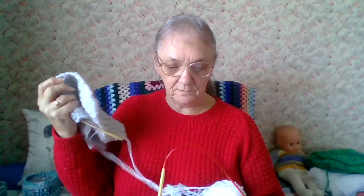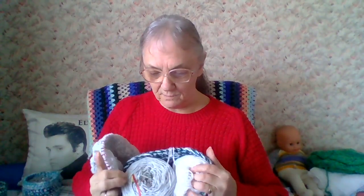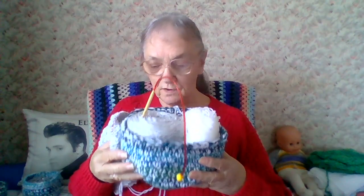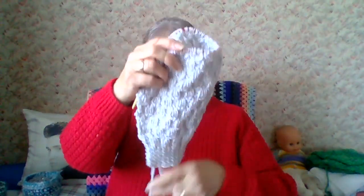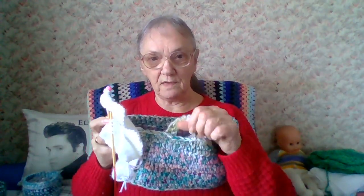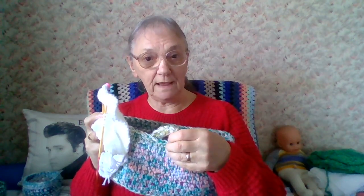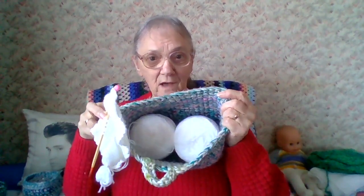And then I have, this is the larger one with the cardigan that I'm doing for Sue, and I have 2 cakes in that bowl. This is the largest bowl I do. Put that down on there. And then there's this one. The first bag I made for myself with the little thing, you know, that I could put balls of wool in, not cakes of wool. So that's what I bring the wool through to stop it jumping out the bag. But I have two. That's handy for that one. I've got two in there.